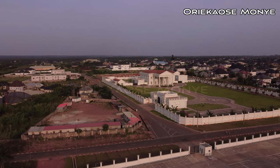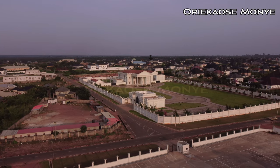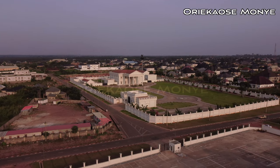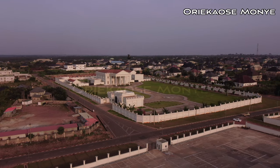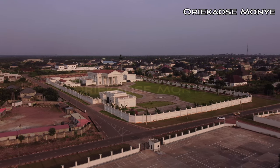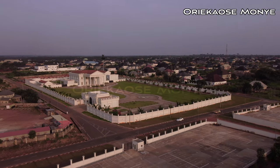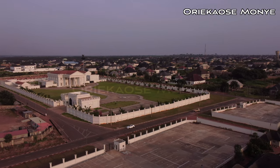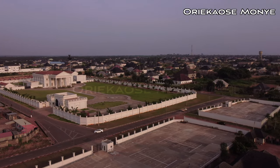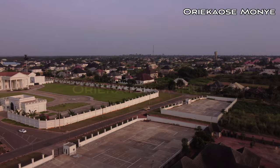Starting off with the biggest building in this estate. As you can see, construction is no longer going on here. Construction is now complete, at least from the outside. And you can see that there's a new development. There is now a car park, actually a twin car park. You can see that the bays are mapped out and numbered. There is a security house gate and it's been fenced and painted. It looks like this twin car park serves that building over there.